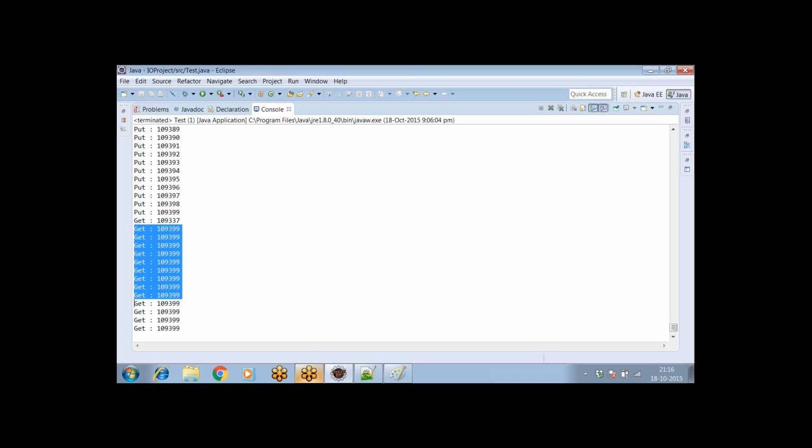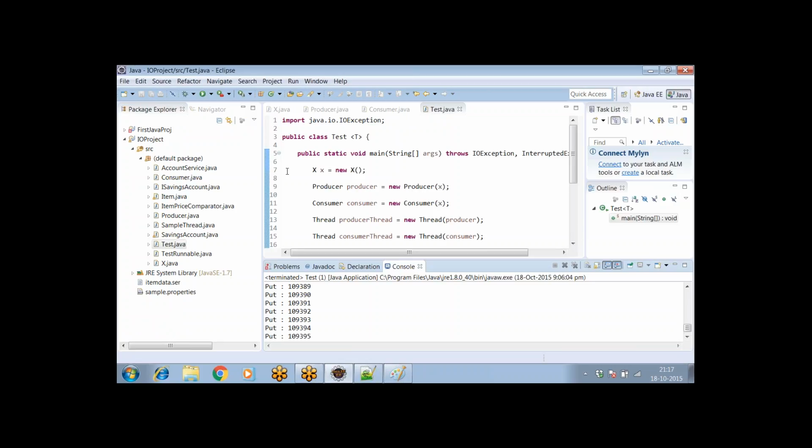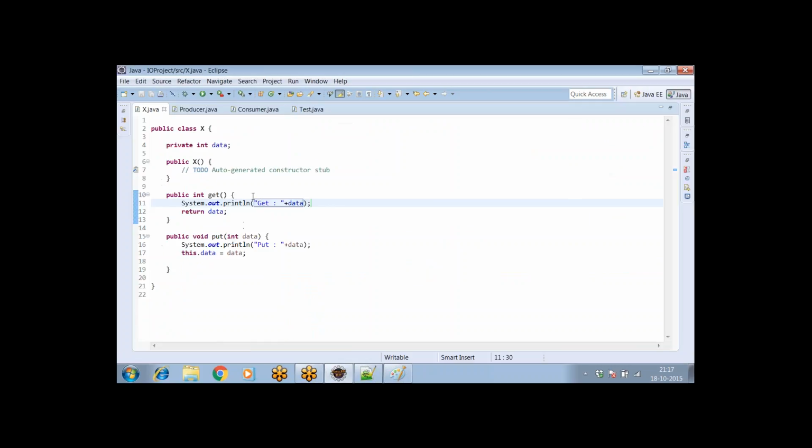Now let's try to implement this strategy here. First of all, I will use a variable which acts as a flag here.